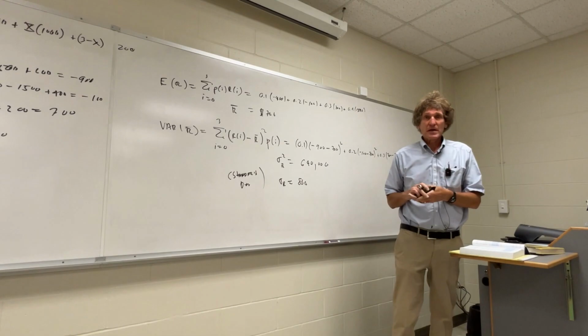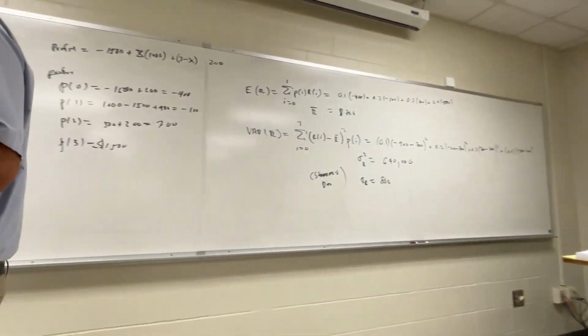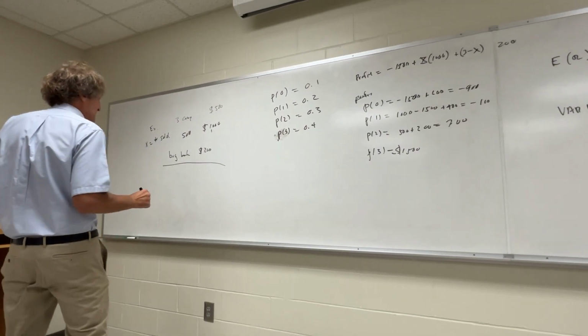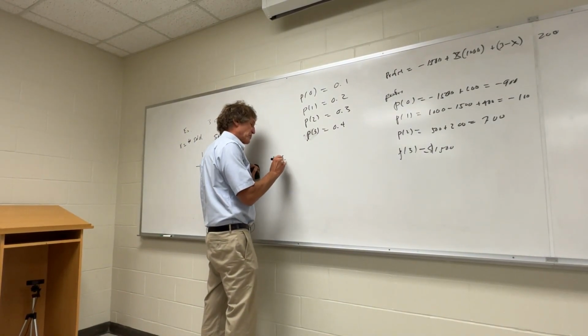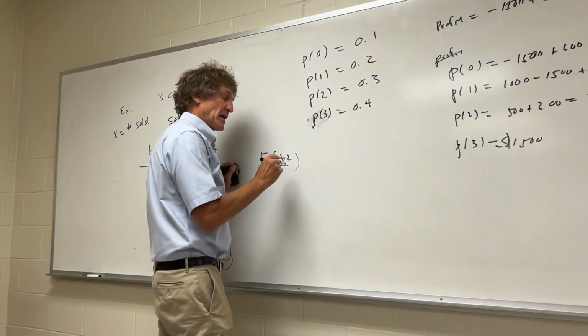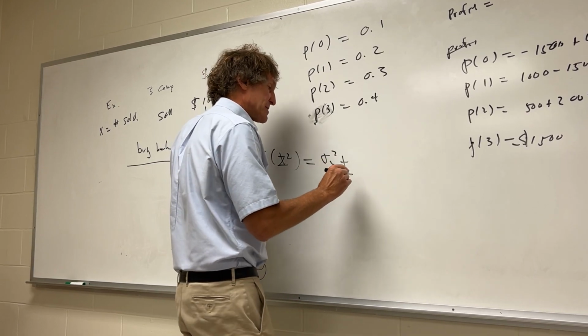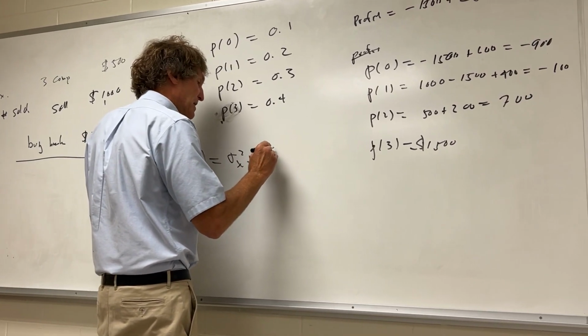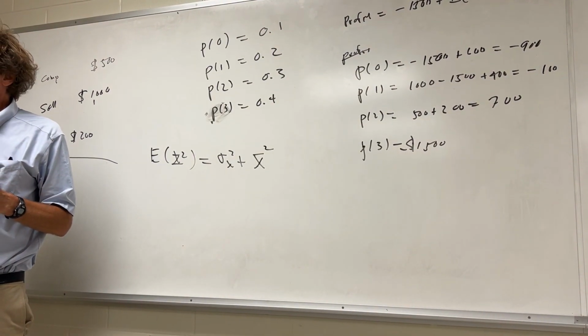And then one other thing. Now, if I asked for the second moment, remember, we did variance and we did standard deviation. But remember, I talked about the expected value, and I'm going to put it in terms of x of anything, was equal to sigma of x squared plus the actual mean of x squared. Do you all remember that? How many do? Remember me doing this? All right.